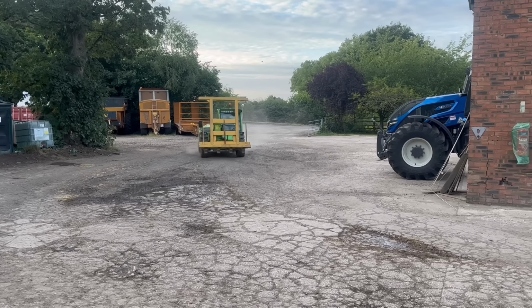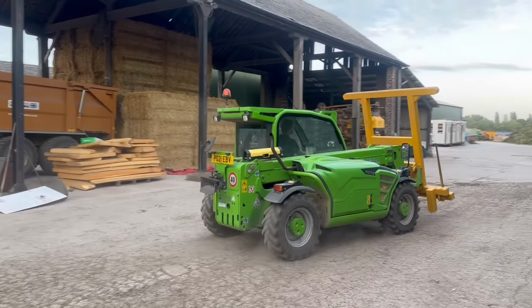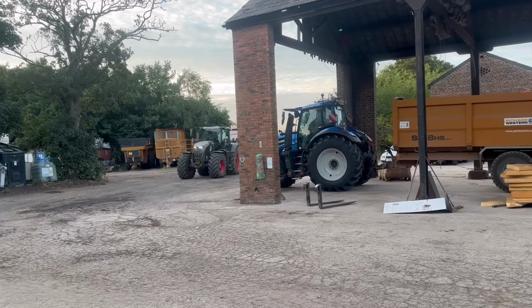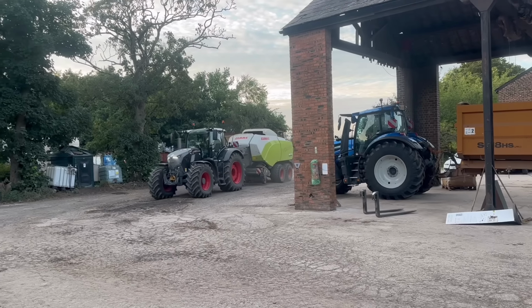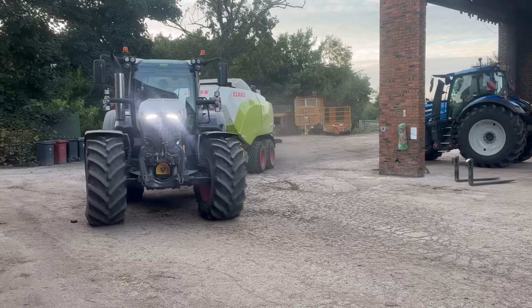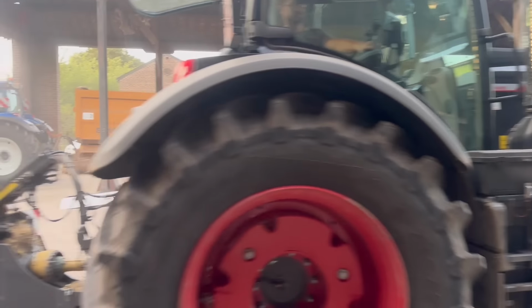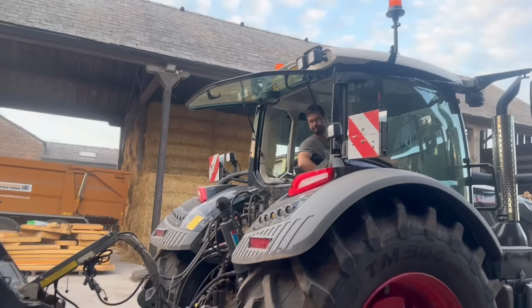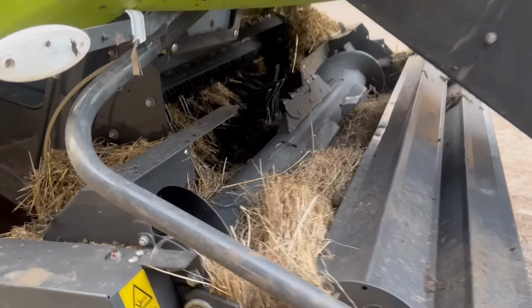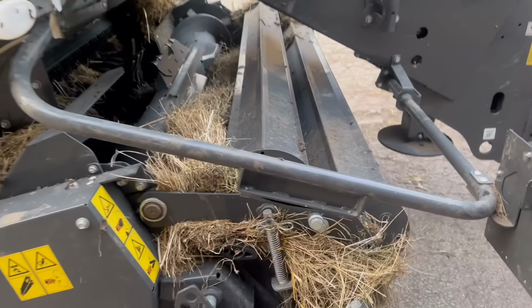Looks like Oscar's finished stacking straw. And now Rob's back with the baler. But it's not even dark. Is he clean now? It looks smart. No, it is actually dusty and dirty. Oh, have you got stuck again? I'm never going on that piece of land. That grass. Get your flail out, Joe. When he got stuck the other week, they left it and they tried to bale it again today, but it started sinking, as you can see.